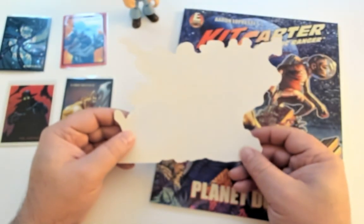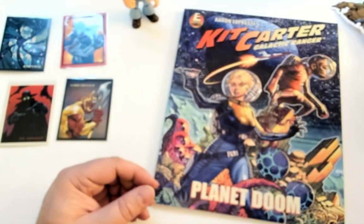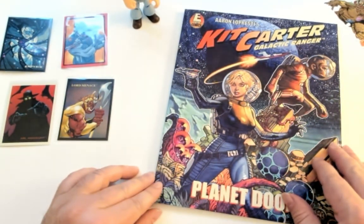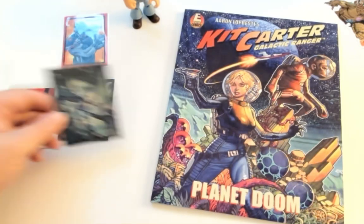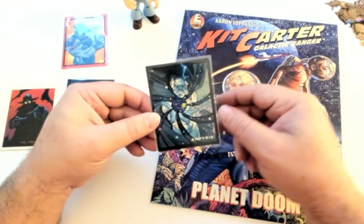These are ones I just kind of save, because I don't really have anything to stick them to. I'm not one of those guys who has one of them big water bottles and all that stuff. Anyhow.